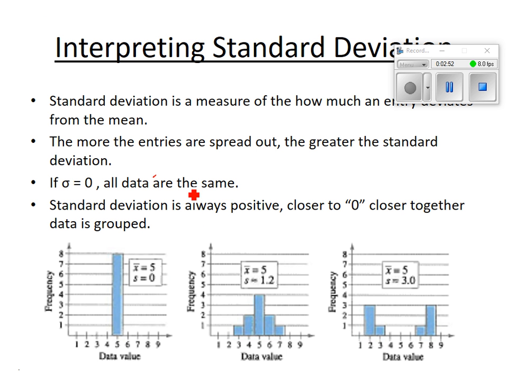If you look in here, notice standard deviation is 0, because they're all the same. When you have something that's sort of symmetric, you've got a sort of low standard deviation, but your X bar, your mean, is still the same. Here the mean's 5, but your standard deviation's bigger because the data is more spread out.